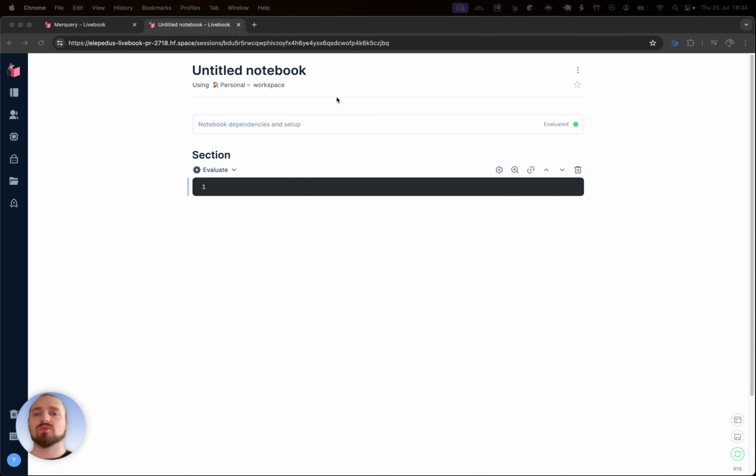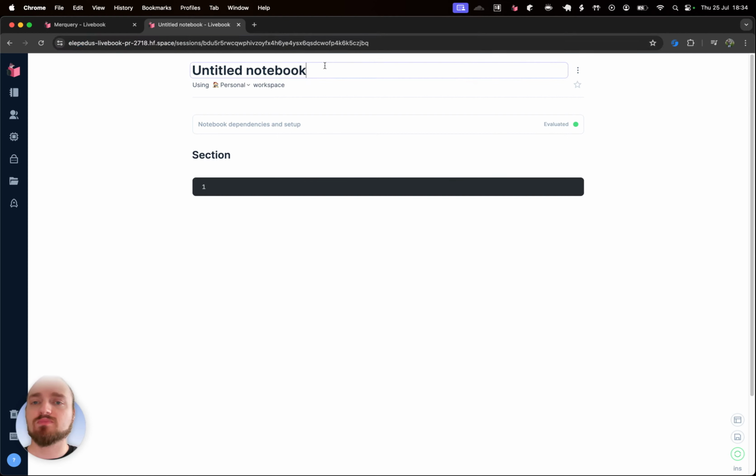Gonna give it a few minutes, wait for people to join in. Gonna put down a title here. So what we're gonna build is a very simple Livebook tug of war, and this is just going to be a simple loading bar that people can move left or right by clicking buttons, and we're also going to add an API.